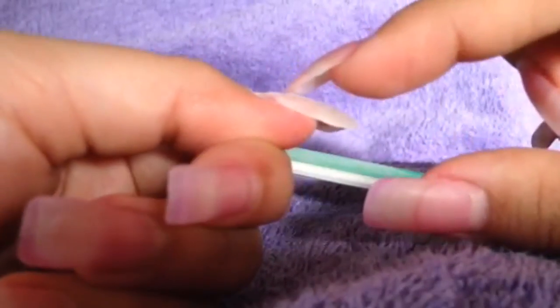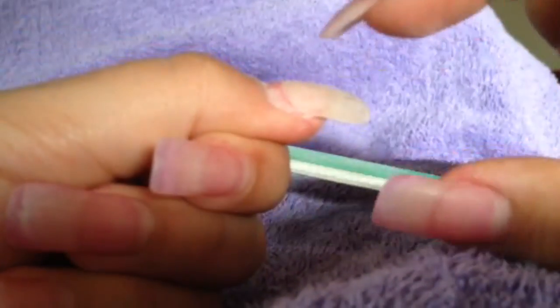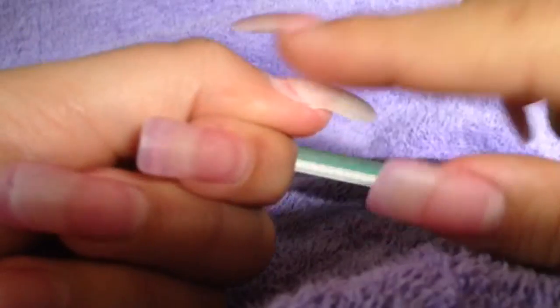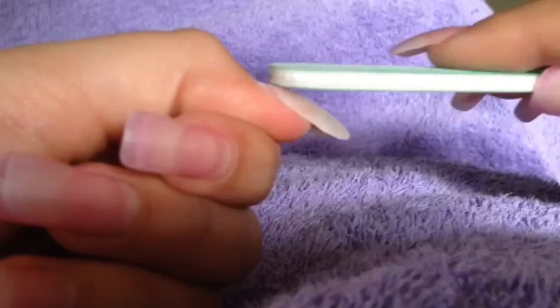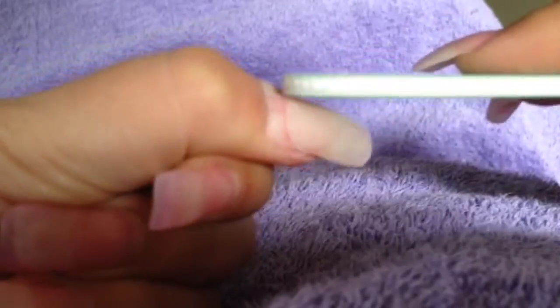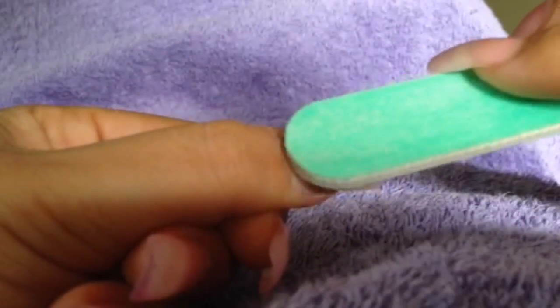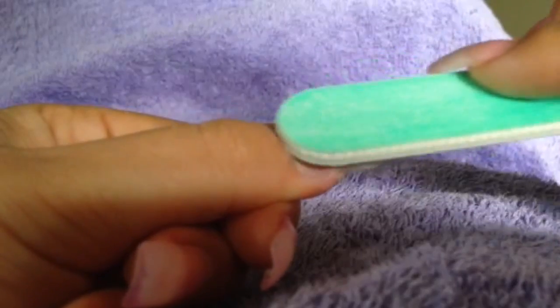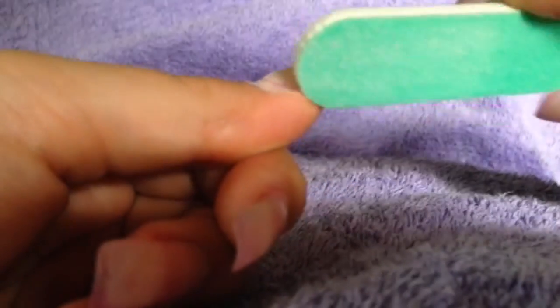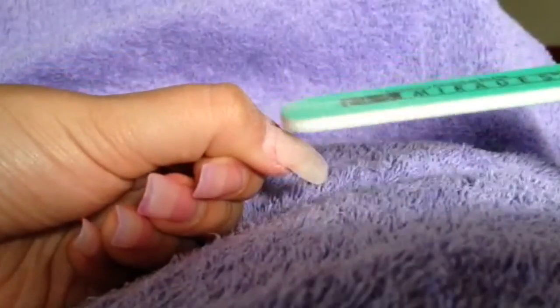And then with your flat nail file, you're going to want to smooth out the fake nail to match your new nail that's been growing out. I'm using kind of a heavy duty file so that I can file down this acrylic that I have on here, or powder, whatever it's called. What I'm doing here is just filing it down, buffing it out so that I have a smooth transition and you can't really tell that I have fake nails on. That's the whole point here.